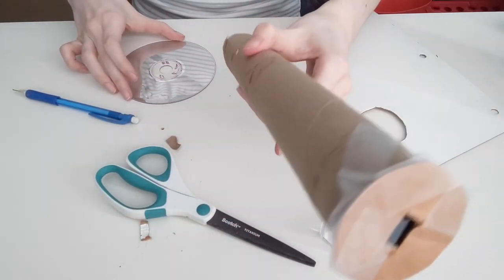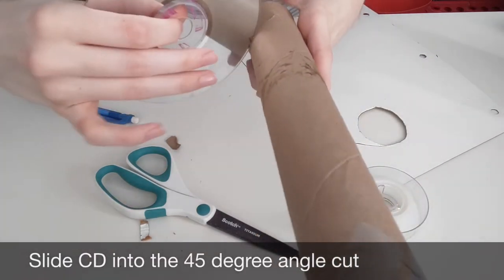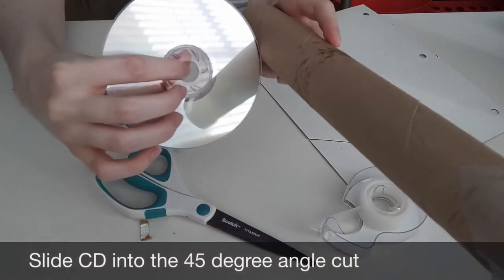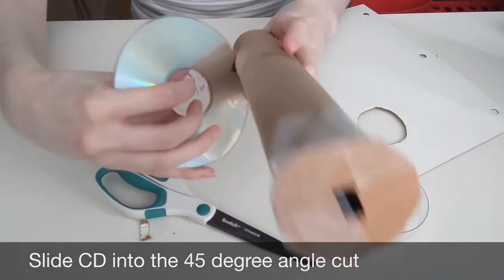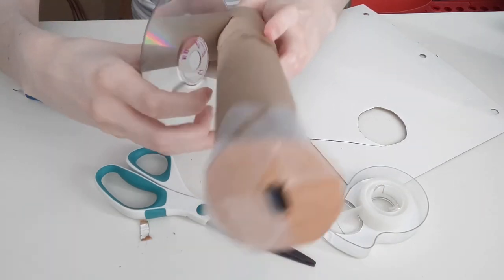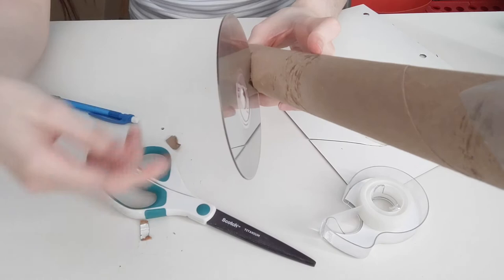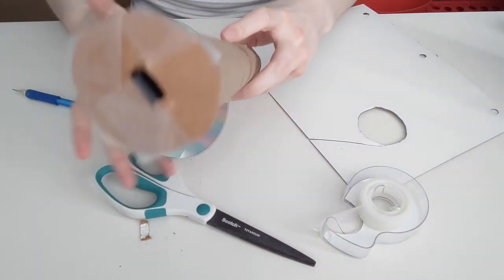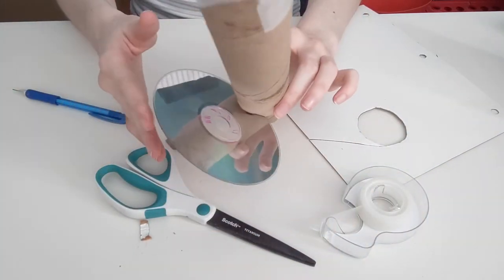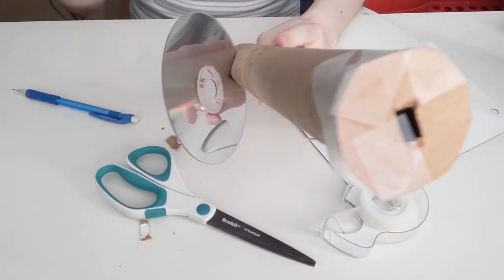So next we will use the CD and slide it right into where you cut the 45 degree angle and slide it right in or as best as you can. And if you find that the original cut you made wasn't deep enough, you can always cut a little more. I think this should probably be good and we'll see for ourselves when we go outside and test it.